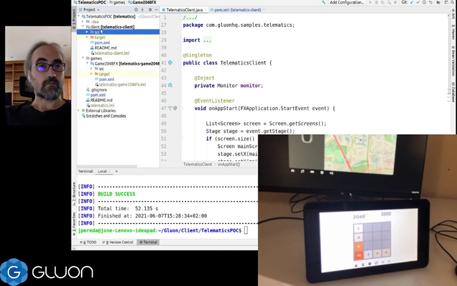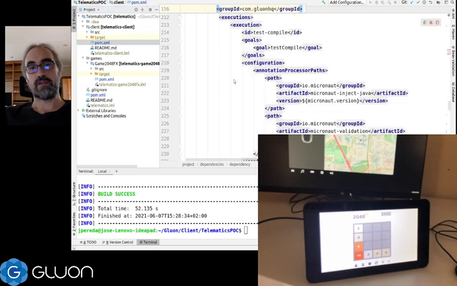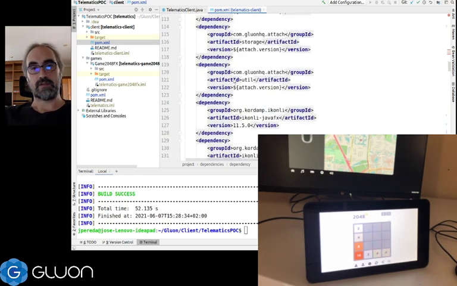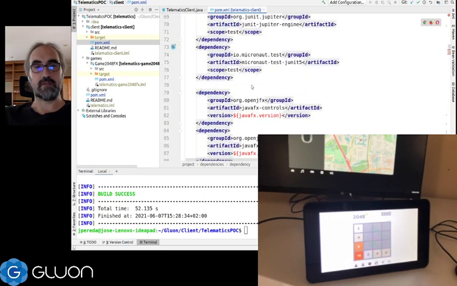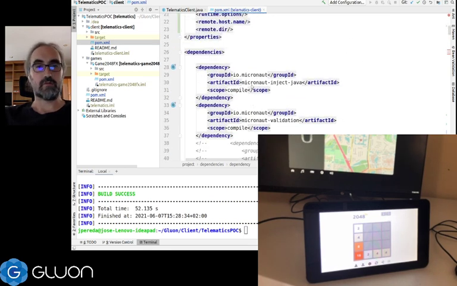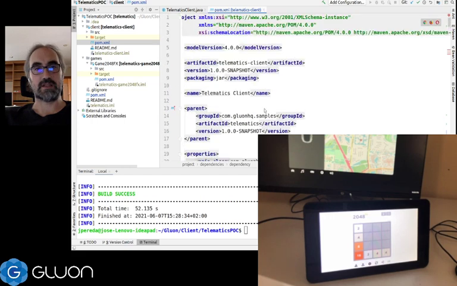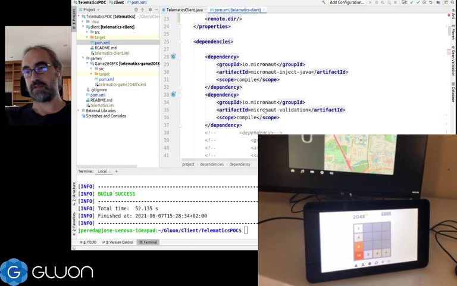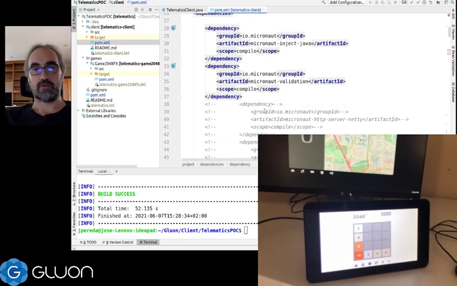So you can see the POM here. Of course, doing it here is really more easy than doing it on the Raspberry Pi. For instance, you have your IDE with you, you have your full-blown desktop with your keyboard, internet connection, and so on. So it's way better to run on your desktop machine and then move everything to the Raspberry Pi. So you can use SCP, for instance, to run on your Raspberry Pi.